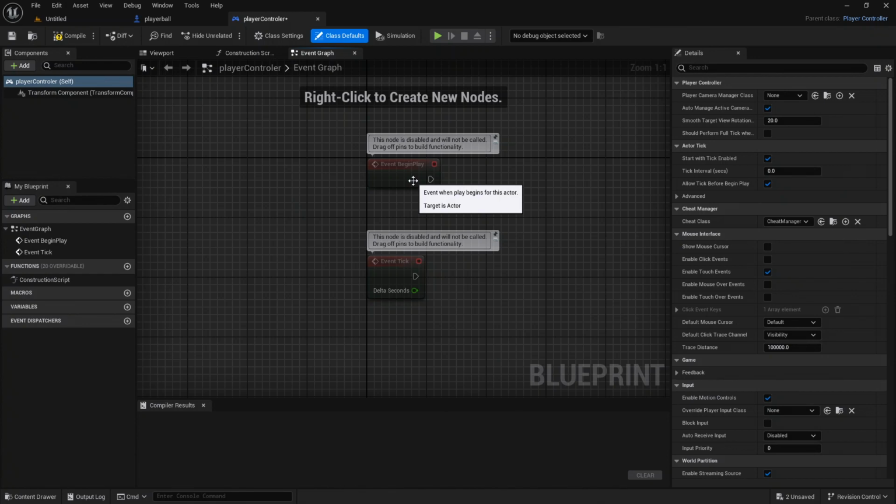Third pawn, yeah. Get control pawn. Or did he search that? Here in the beginning, we want a quick reference to our player.